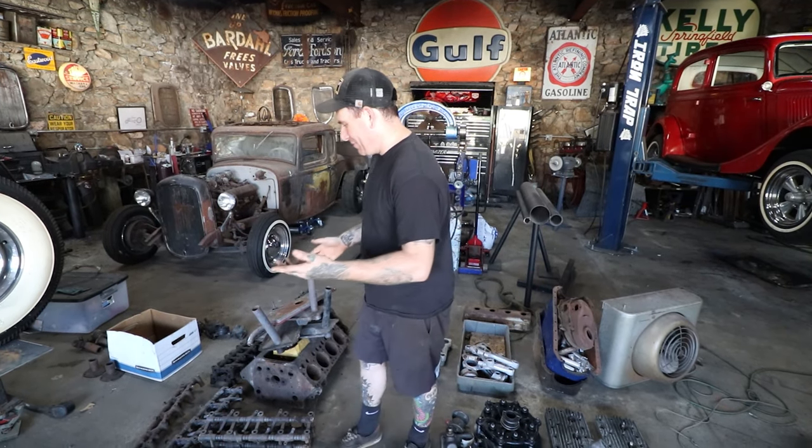Fast forward, the wife decided to have an auction to just blow everything out, and I decided to make a couple days of it and drive down to visit with Ben, walk around, check out some shops and some different stuff, and then try and buy some stuff at this auction. So I bought a Hemi, not planning on it. I was at the auction to buy some other stuff, and I bought Hemi stuff.